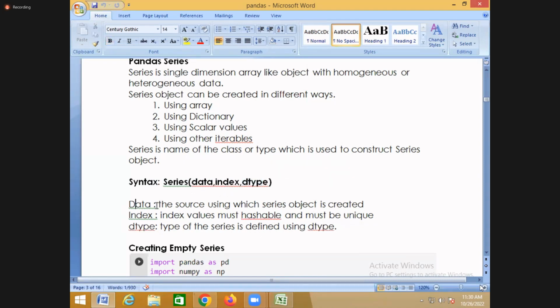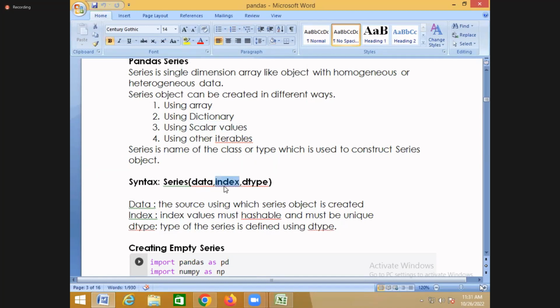So data is nothing but the source. You are creating a series using array, using dictionary, using scalar values, using other iterables, right? So this you can call as what here? Data. And index is nothing but access labels.